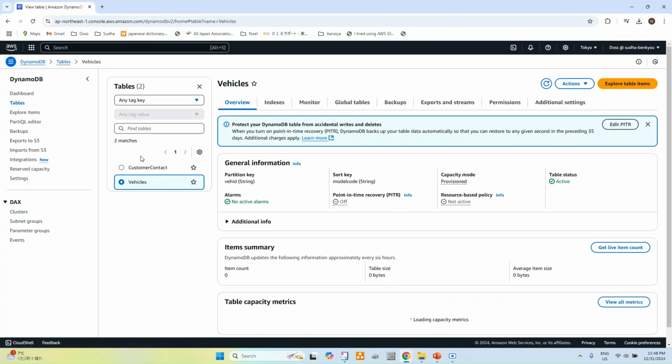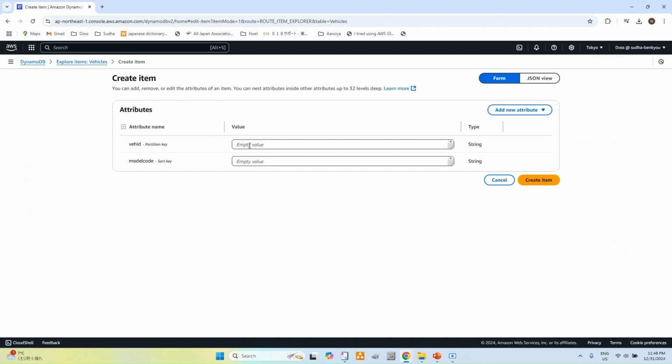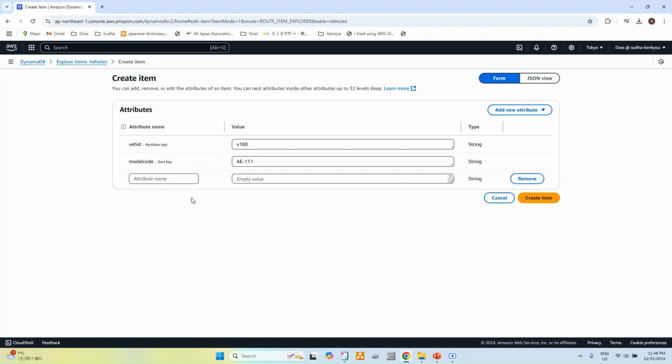Now let's go to the vehicles table and add some items. Click explore table items, create item, and vehicle ID, say V100, model code E-1. Then if I want to add a new attribute, I can add, say, a string. Okay, I will add a date, manufacture date.